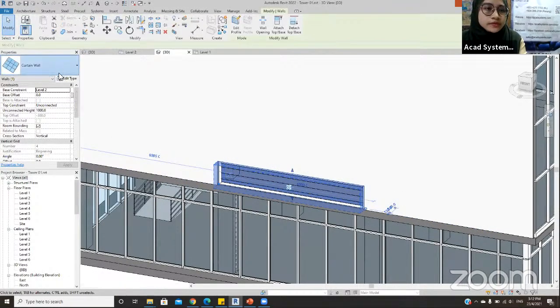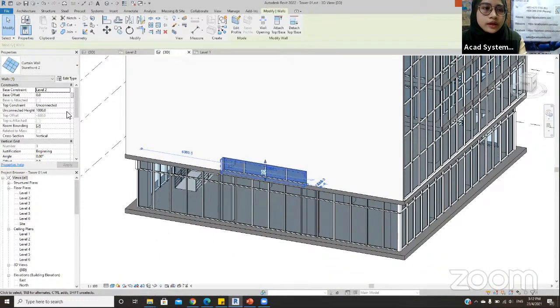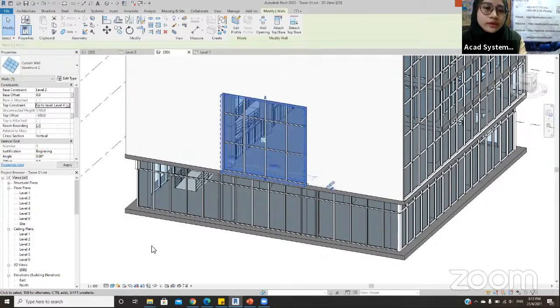Whenever you have clicked embed, even when you are moving it, increasing the top constraint and moving the base offset, it will follow the wall, connect smoothly to the next one, and wrap nicely around your curtain wall.